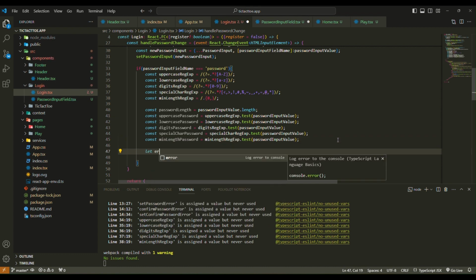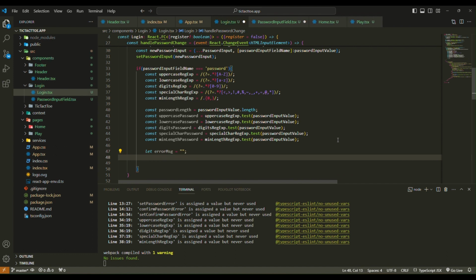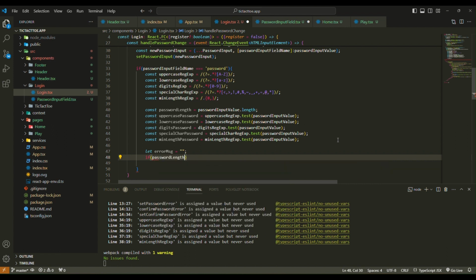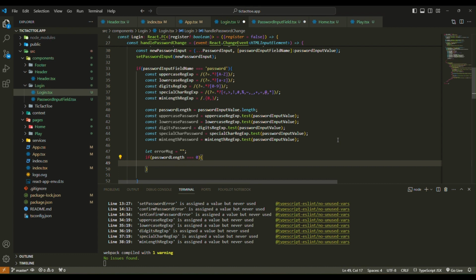Then we initialize an empty string variable, errorMessage, to hold any error messages related to the password input field. If the password length is 0, we set errorMessage to "password is empty".